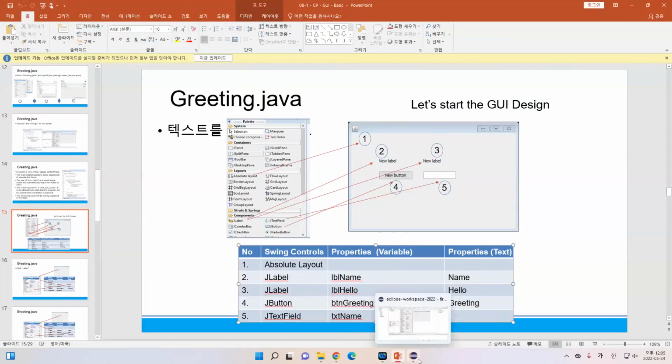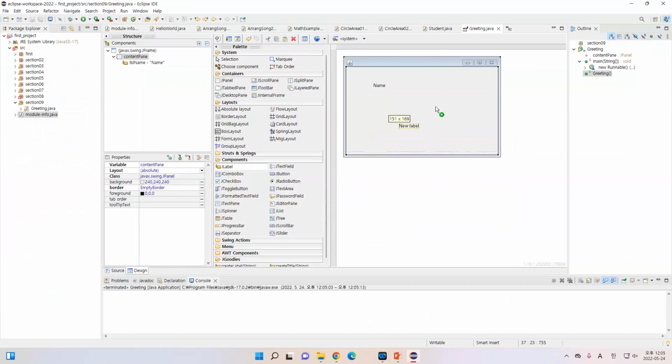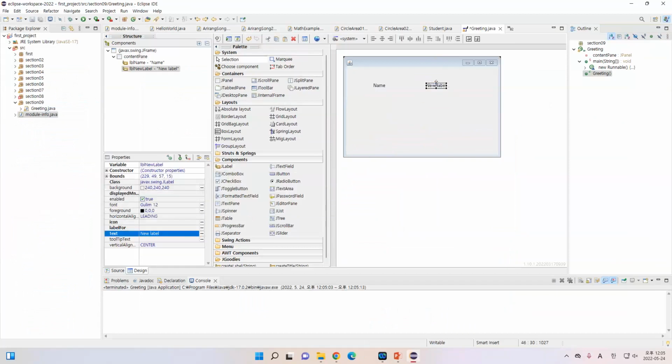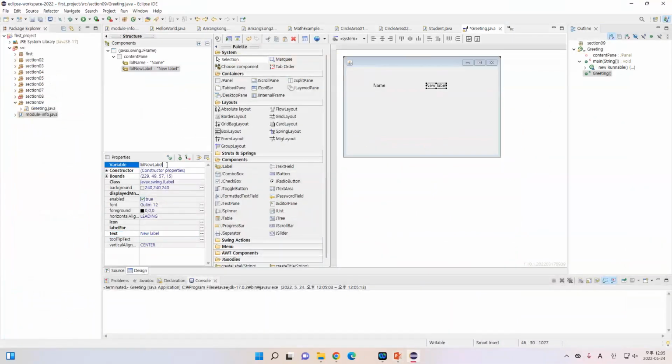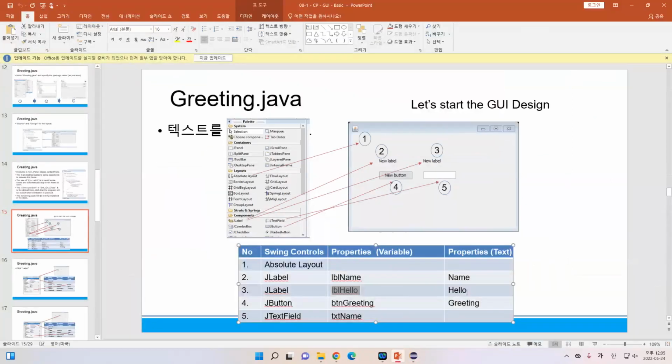So I will make another J label. I will put it here, and then the variable name is LBL hello. So I will change this variable name to LBL hello, and then the text. What is the text?